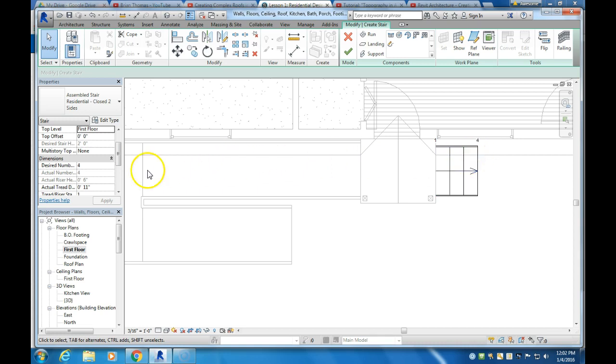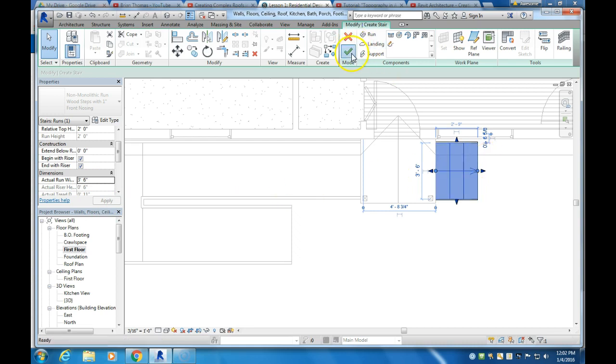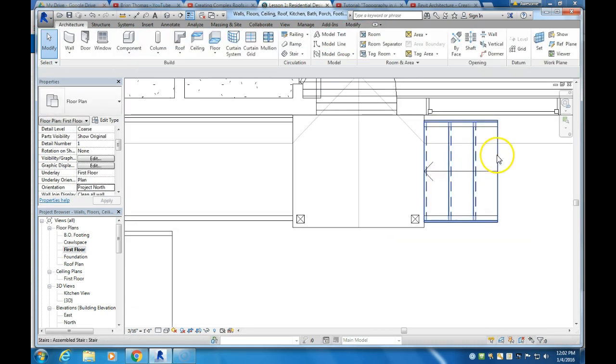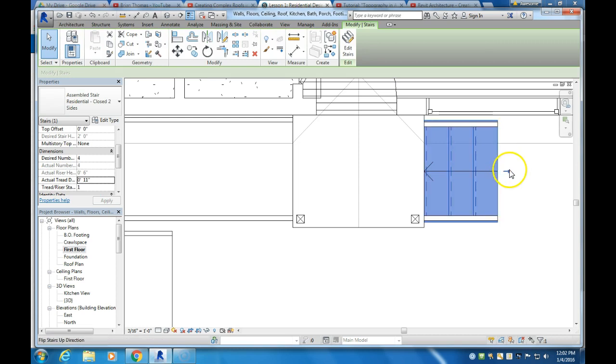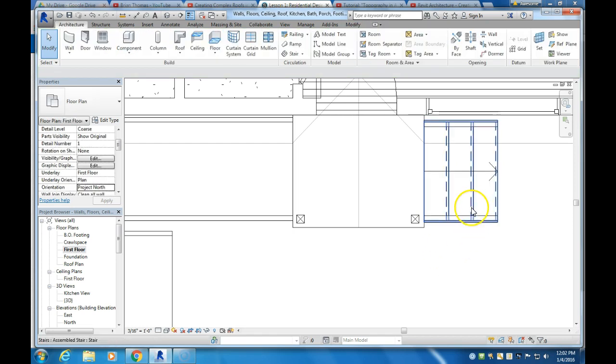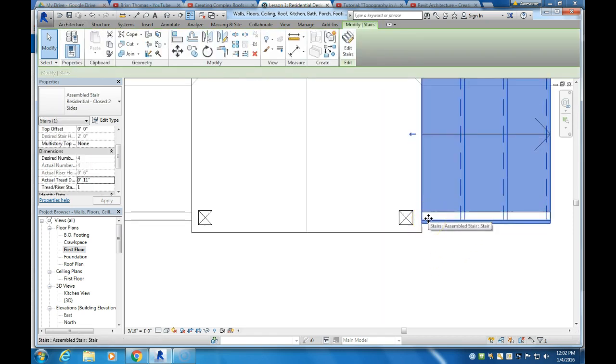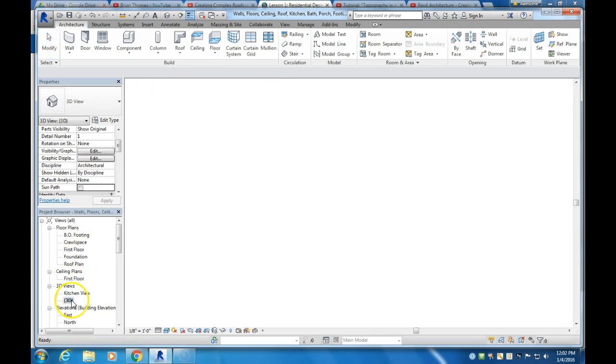And now I can go over. Actually, I need to click on the stairs and adjust it. I'm going to make this 3 feet 6 inches also, so there's some consistency, and apply that. Then I'm going to hit the green check, and I need to click on this because I have to again switch the directions. So now going down is this direction, and let me check. It looks like it's pretty centered. I'm going to hit the down arrow a couple times. There we go. That looks pretty centered right there. And let's look at that in 3D.